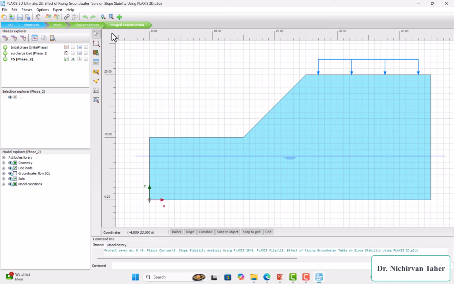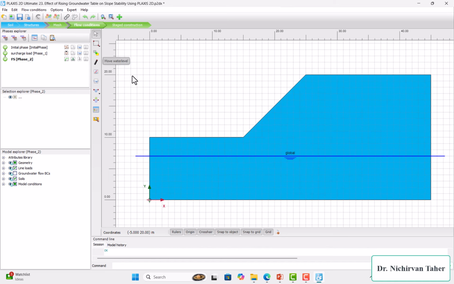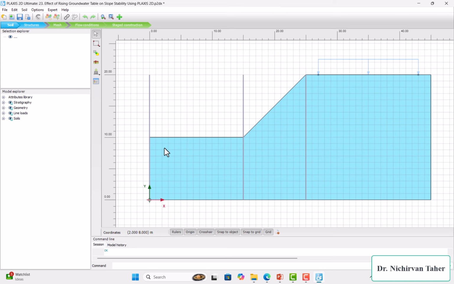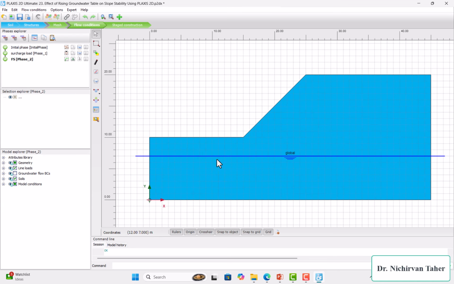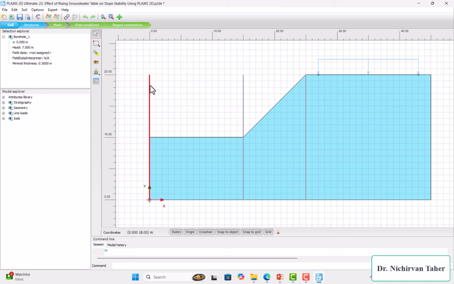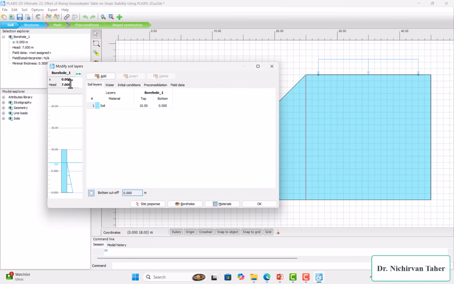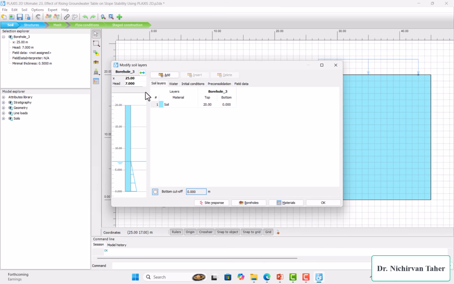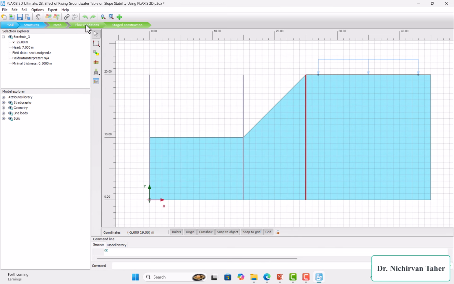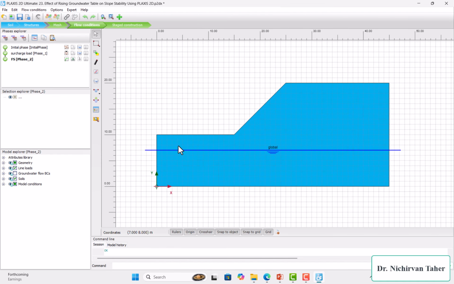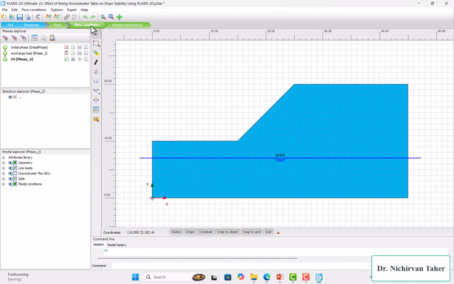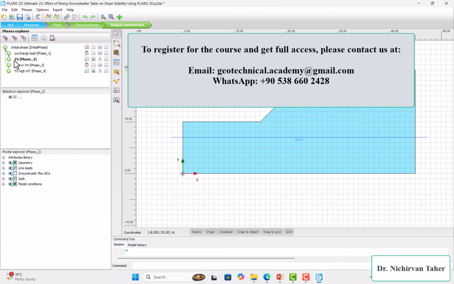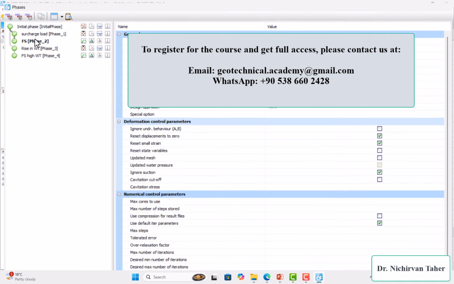To do that, we can proceed to flow condition. If I click on soil, we defined this water table using a borehole. If I double click on this borehole, you can see the water table head is at 7 meters, and for the other boreholes as well. So right now I will try to generate a user-defined water table. So we need to proceed to flow condition. This safety factor phase has the normal water table, and I click on edit phase.